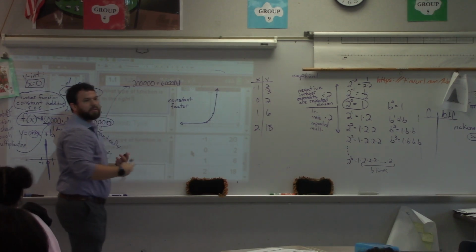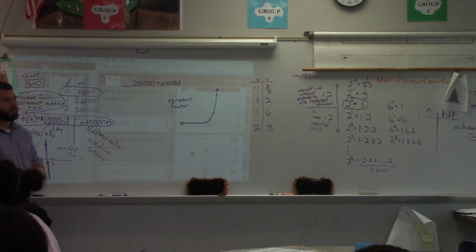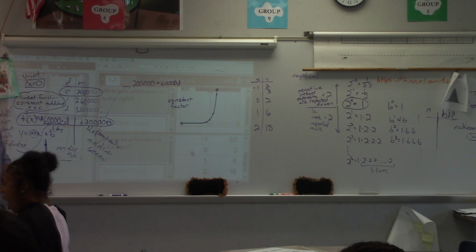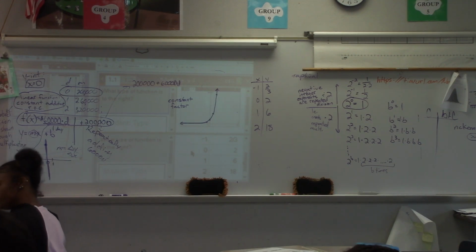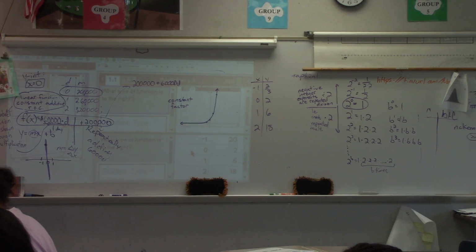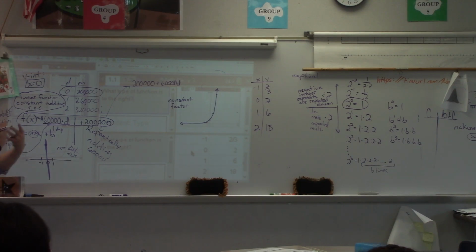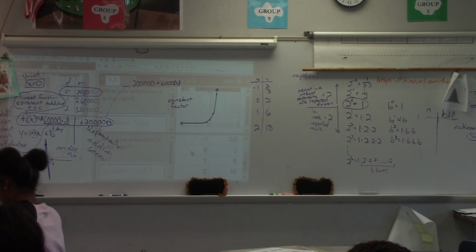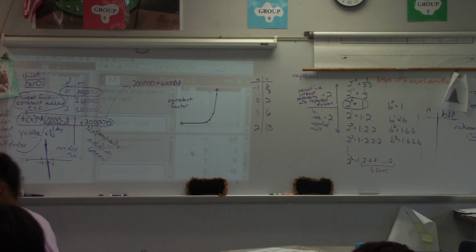Because what do you do with factors, guys? You multiply factors, right? These names are not random. This is what I want you to understand. This is one of the things I'm doing a lot of research on right now, is understanding the language behind mathematics and how if we can focus on the language, does it help it make sense, right? A constant factor, that's not random. What do we do with factors? We multiply. And constant, what does that mean? It just means that it's repeated. Oh my goodness, it stays the same. It's the same factor, the same multiplication over and over and over again.